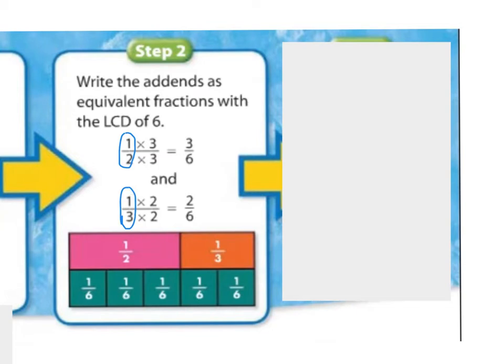We did the same with one-third. I know that it's going to equal six. So, what do I multiply three by so that there will be six on the bottom? We need to multiply that by two over two. So, then we have two-sixths. These are equivalent fractions right here.